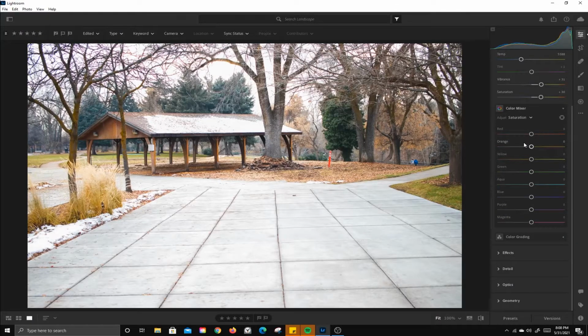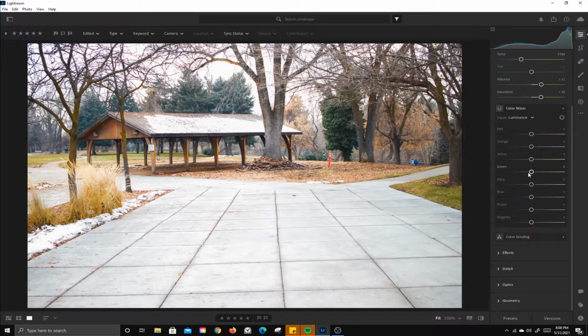You get your saturation slider, which does something similar. So watch those same greens. Okay, they're going to get a little more intense, or I'm pulling the color out of them. And then you've got your luminance, which is how bright they are, how dark they are. So now they get lighter, they get darker, and you can change any of those as you want.